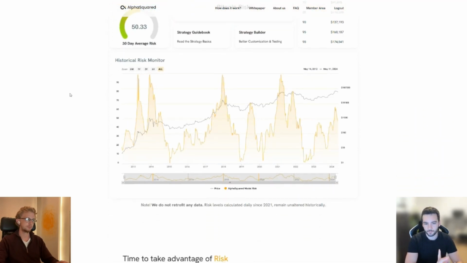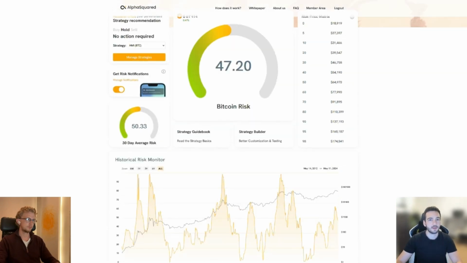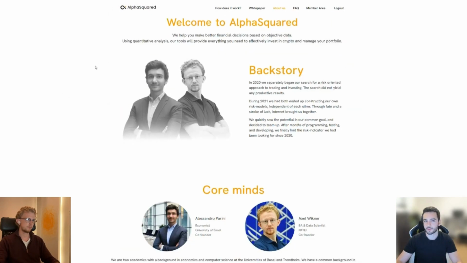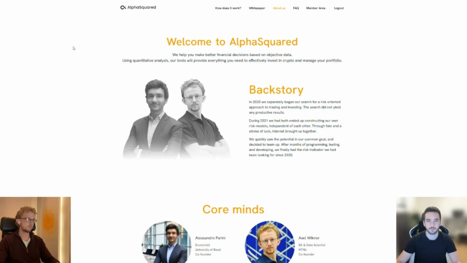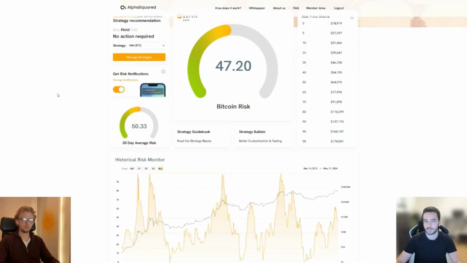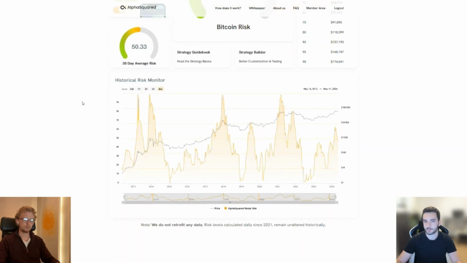But just before we do that, in case you're not familiar with our risk models, we are AlphaSquared, and this is what we do. We love building models that help you invest better. You can do dynamic dollar cost averaging, where you adjust your amount invested each month, week by market risk. The lower risk is, the better time it is to invest more. And inversely, the higher risk goes, the less you should be investing. You can also choose to exit.